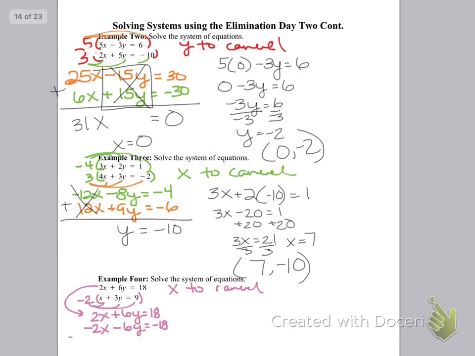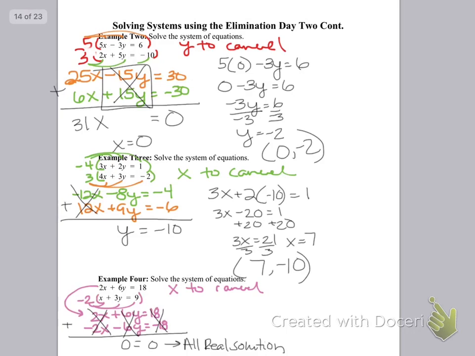Okay, so I can easily see that my x's are going to cancel out, so I can add down on my other terms. But why we picked this problem is that my y's also cancel out. So 6 minus 6 cancel out. We're left with 0 on this side. On the other side, we've got 18 minus 18. Again, that cancels out, and we have 0. When you have 0 equals 0, that means you have all real solutions. Okay, and remember, when we have that, that means those lines are exactly the same.